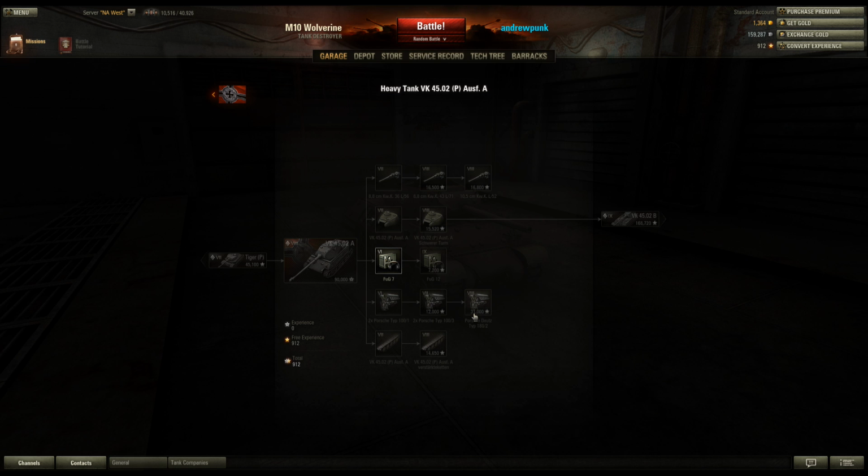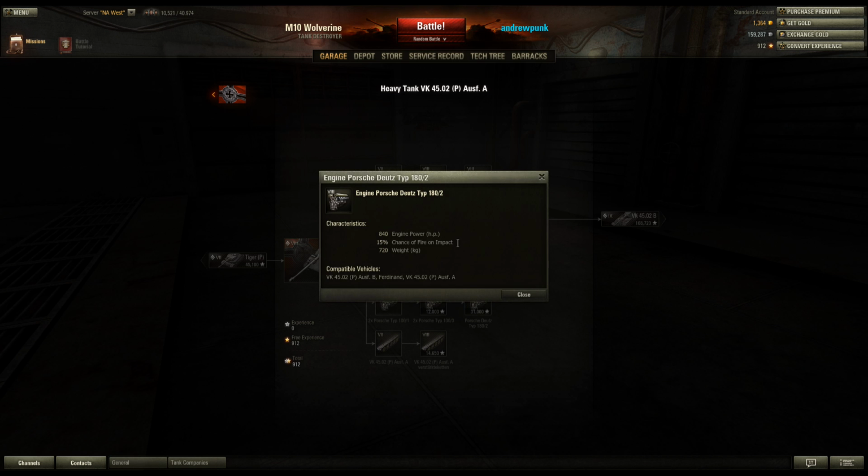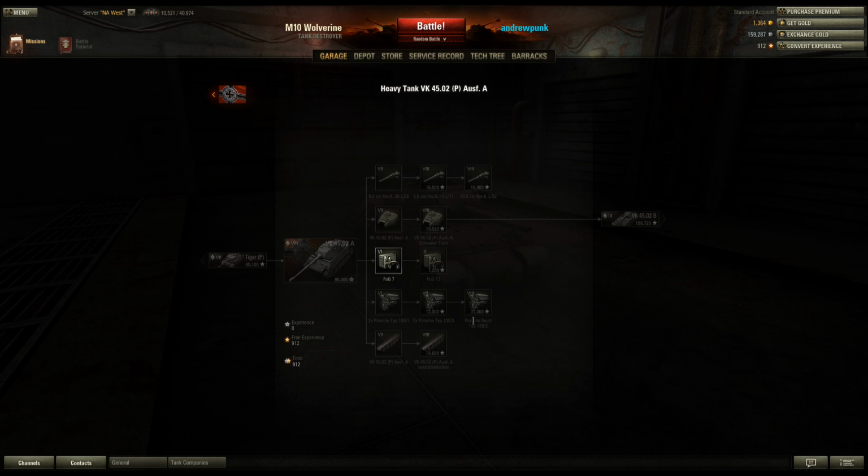It's a really huge grind. That's the highest grind on this whole tank. Again, it just feels like the Germans get slapped around a lot. Why is this so high? Because they know you need it? I don't know. So get that engine first, then get the tracks, because after that you can get the turret.